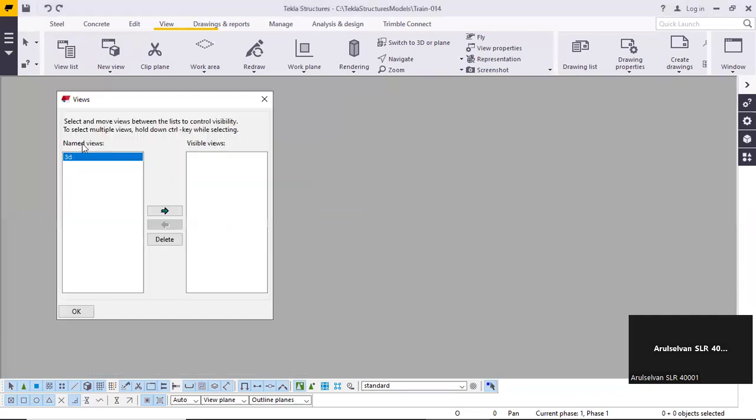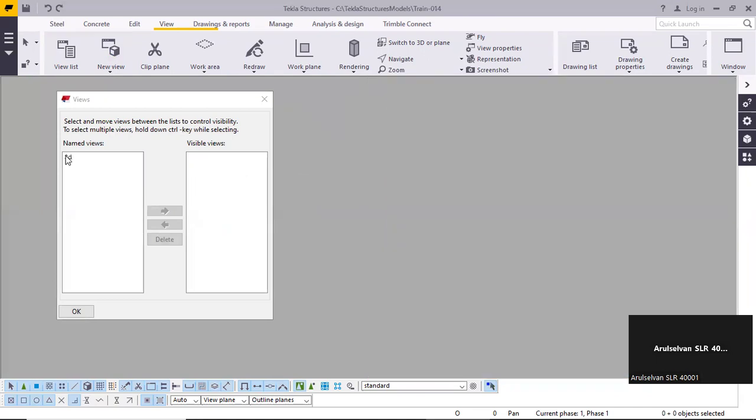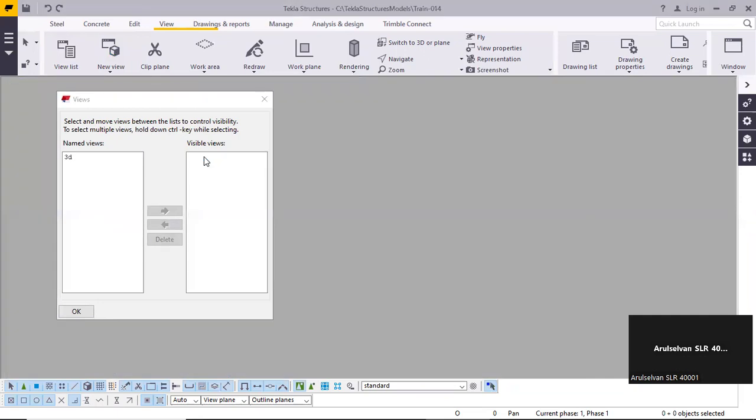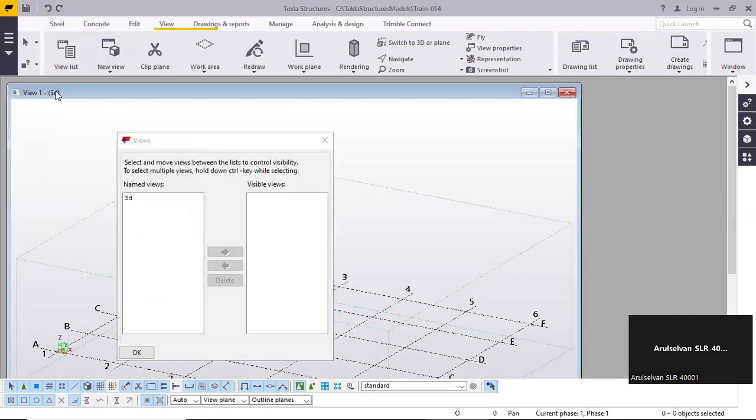So this is a saved view. 3D I can always bring back, close, turn on and turn off. So this is the actual view, and a temporary view is like this. When I create a view, it is not listed here. You can see it is just a temporary view because it is having brackets here.